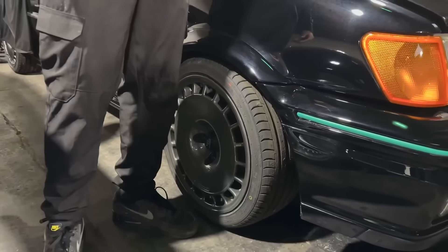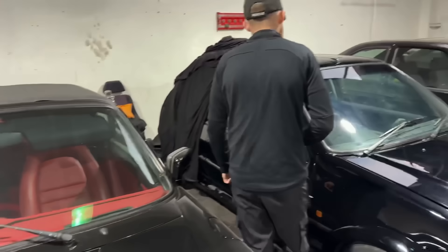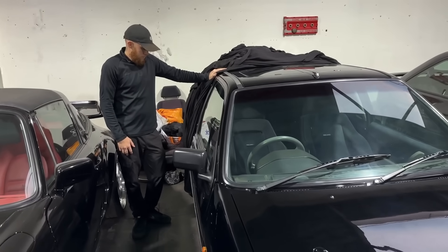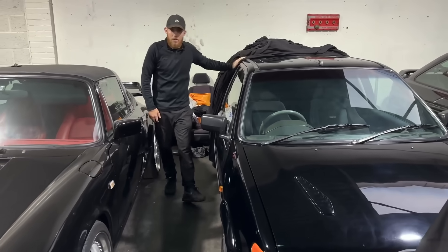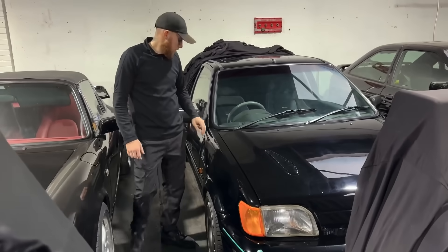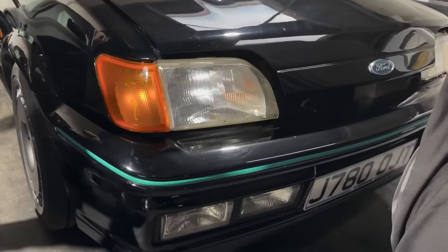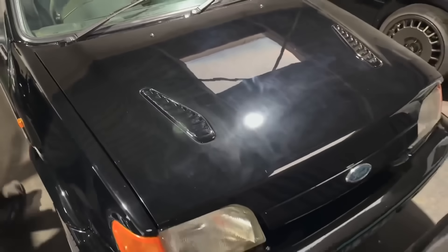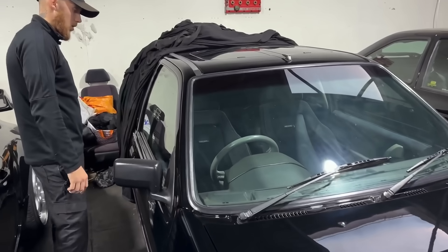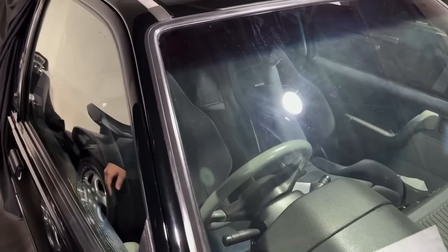That car's got them, the Sierra's got them, and obviously the Escort comes on them standard. I've had this car a little over two years now — March 12th, and I've got to remember that because I went and picked it up the day my sister was born, so it's one that won't be leaving the collection ever. It's an RS Turbo on a J-reg — a 1990. It's got the bigger turbo and it's probably about 200 horsepower, so it's very, very torque-steery at the front. But they all were, and they're all fun to drive. They don't weigh much and it's still got that classic Cosi feel despite being an RS Turbo.